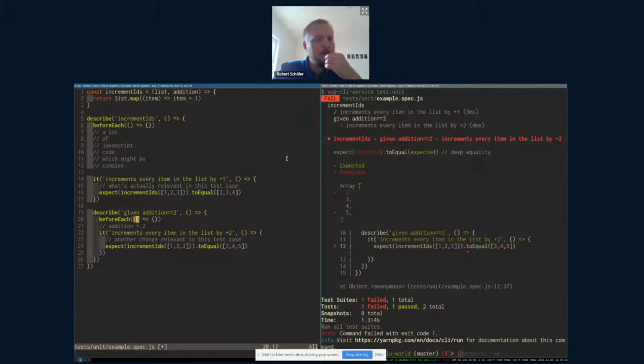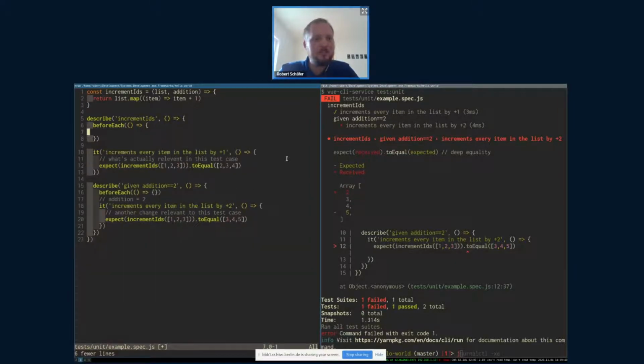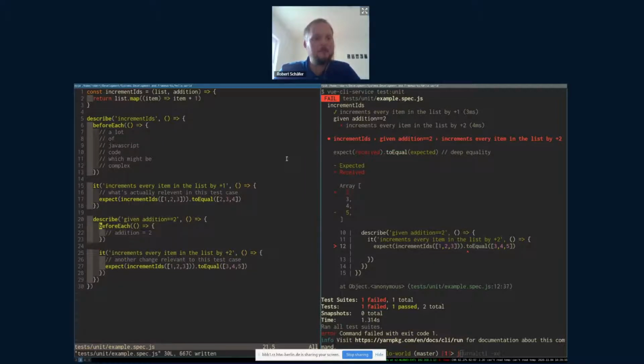Yeah, so it's just like every scope, technically. Yeah, okay. Basically, yeah. So what you would do is you would indeed put the shared setup here and only do what's actually changing here, right? Okay, thanks. Welcome.